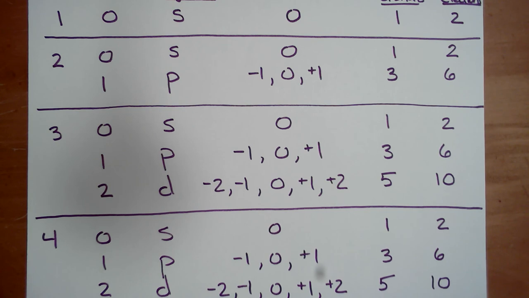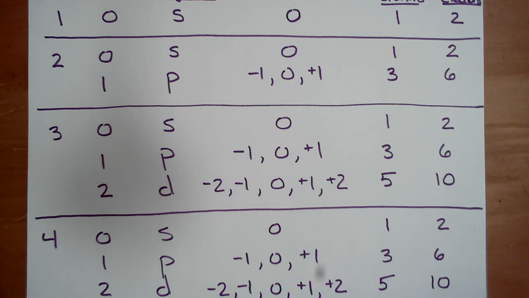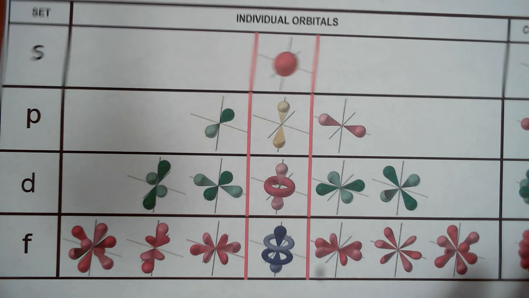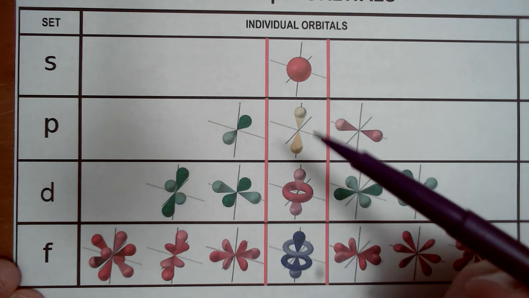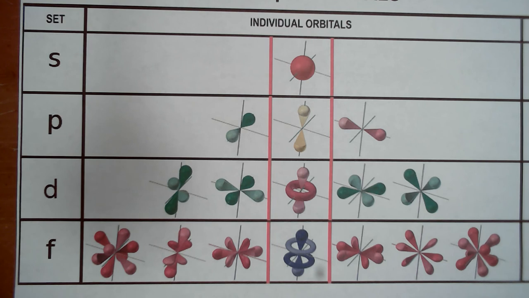Now, let's look at what we mean by this orientation and how this is set up. And let's look at what it looks like. So, what this looks like would be this. Let me pull it out. Let me show you here. So, if I were to give you numbers here, this time I'm going to use a pencil because I only have one of these here, and I don't want to lose it.